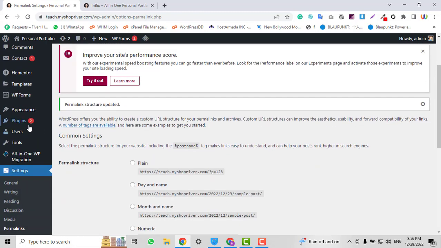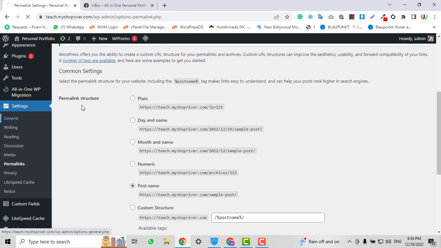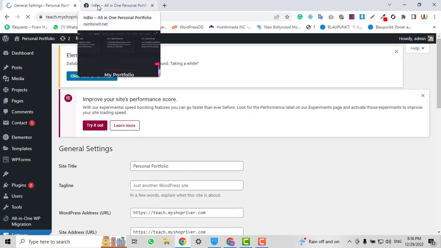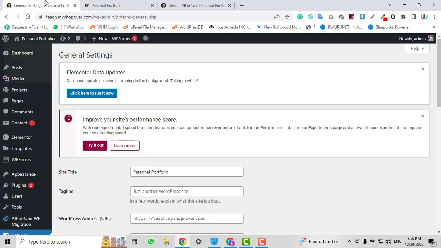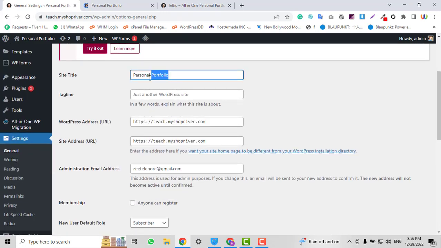Second thing, in the journal, you can see here it's saying "in bio and all in one," something like that. And here it says "personal portfolio." If you want to change this, you can change it.